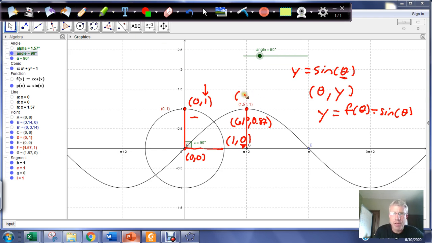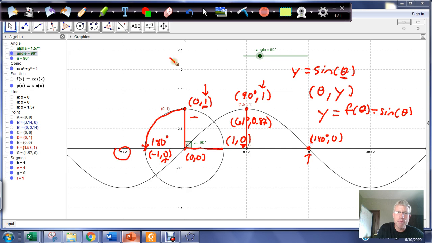so the ordered pair here should be, hey, I'm at the 90 degree mark on the unit circle, and the y coordinate is a 1. So this number needs to match the y coordinate on the unit circle. And as we continue to sweep along the unit circle, we're going to wind up at the 180 degree or pi mark. So at 180 degrees, we have the ordered pair on the unit circle, x is -1, y is 0. So at the 180 degree mark right here, input 180 degrees or pi radians, the output should be 0 because the y coordinate is 0.